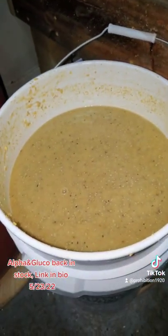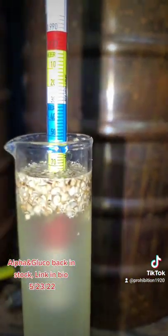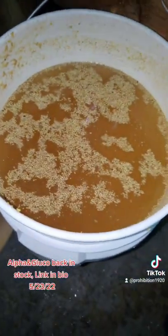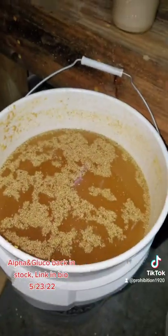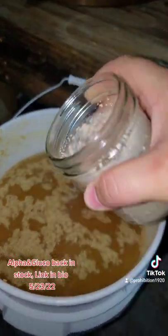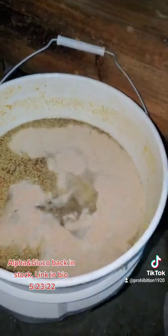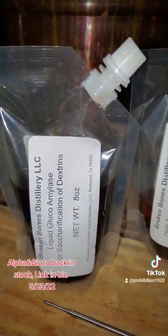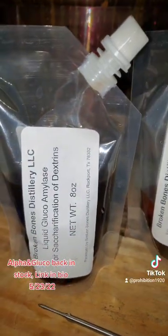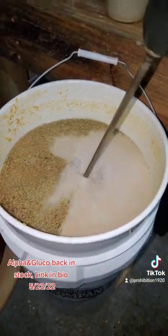Finally off work — we got a clear top to this. We're at 1.080 gravity for our three pounds per gallon ratio, all grain, no sugar, in a seven gallon bucket. Now we're just gonna add in the forbidden milkshake and mix well. And that's it — that right there is an all corn, 100% corn, no sugar, with our enzymes: high temp and gluco. Doesn't get any easier than that. Shine on everybody.